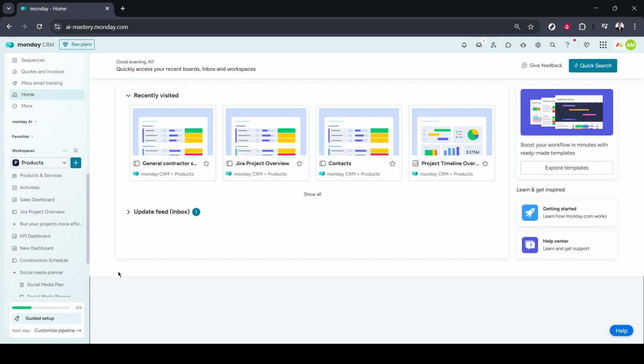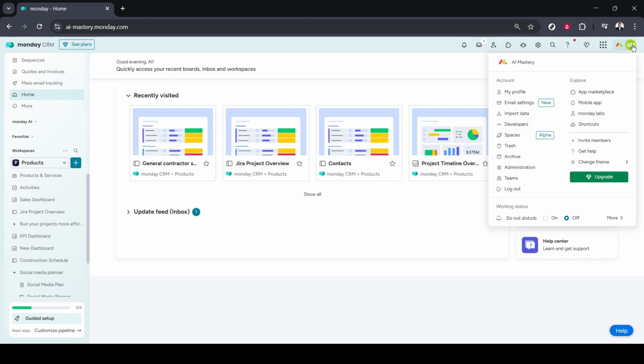It truly adds a human touch to your digital workspace. We'll walk through the entire process together, making it straightforward and easy for you to update your image. To begin, you'll want to navigate to the top right corner of your Monday.com interface. This is where you'll find your current profile icon, which might be your initials or a default image if you haven't set one yet. Go ahead and click directly on that profile icon. This action will open a small drop-down menu, giving you access to various settings and options related to your account. It's essentially your personal gateway to managing your presence on Monday.com.